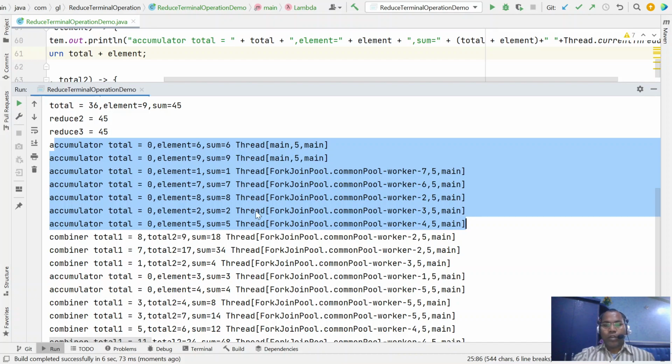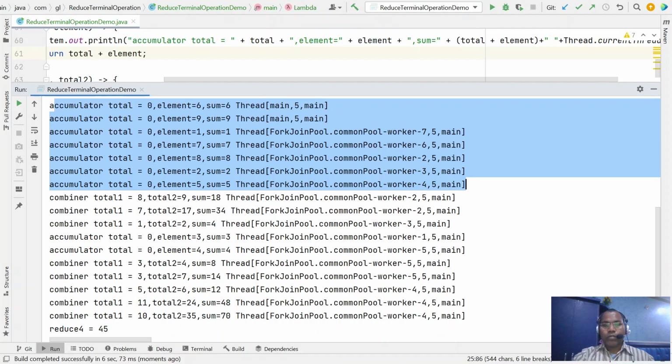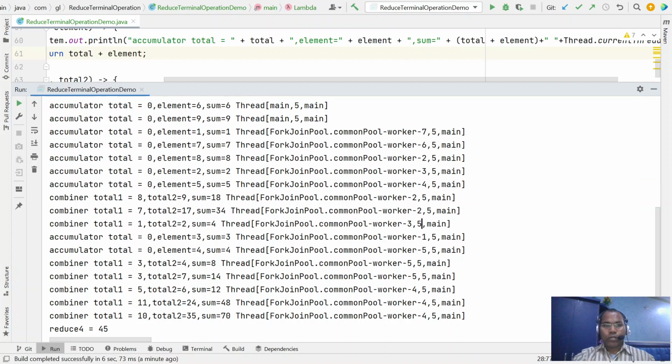This is your main thread, and these are your worker threads. So these are the different accumulators started. Each has its own sum. Initially all have a total of 0, but they get independent elements.